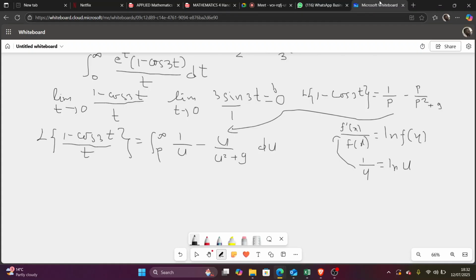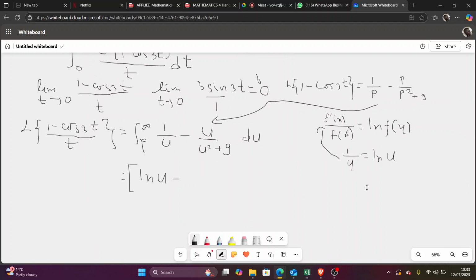Yes. Okay, Kaleboa. So in this case, if I write the limit of the integration from P to infinity, this will be ln u, minus. Can we do the same for this one? If we bring it aside, you have u over 2u plus 9. Now, let's see. Oh, what am I writing? I have u square.